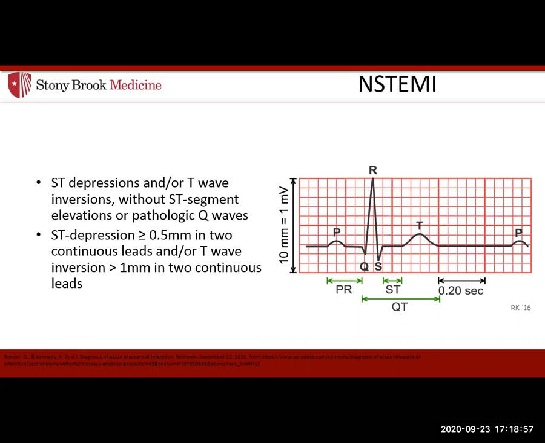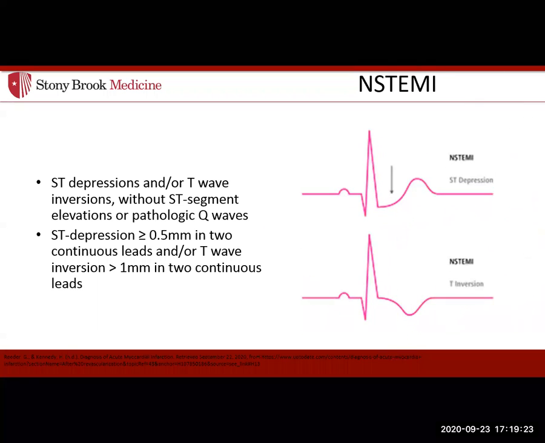So when it comes to NSTEMIs, if you look at the little schematic here, you can see that one of the small boxes is equal to 1 millimeter in length. And to diagnose an NSTEMI, if you have ST depression that is greater than or equal to half of one of those boxes, or T-wave inversion that is equal to 1 box or more in 2 continuous leads on an EKG, that would be indicative of an NSTEMI. So when we look at the ST depression and T-wave inversions as seen on these graphs here, we would want to measure the depth of these in terms of the amount of boxes that they take up.